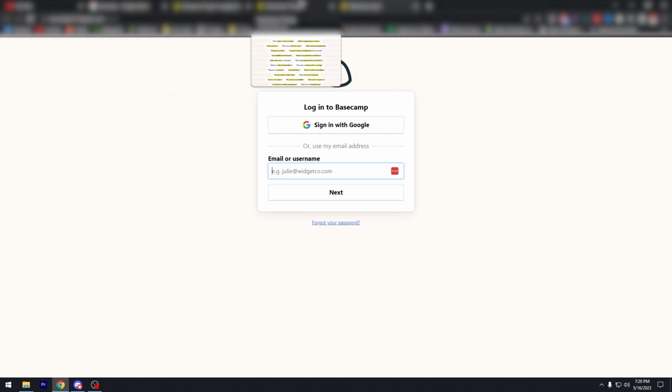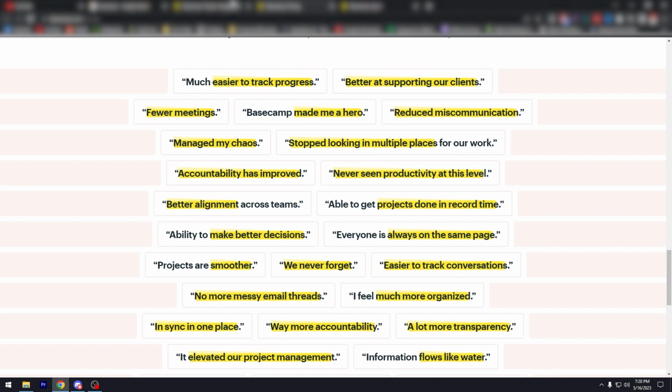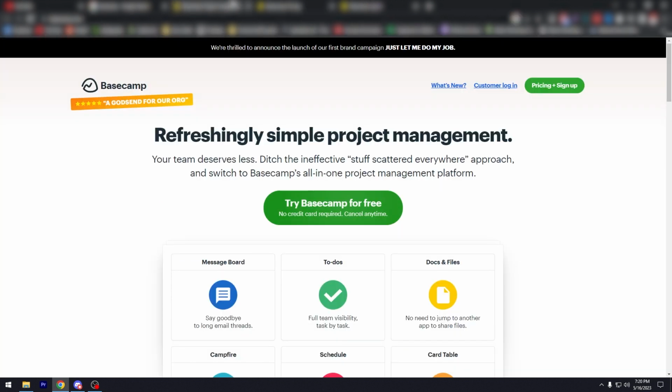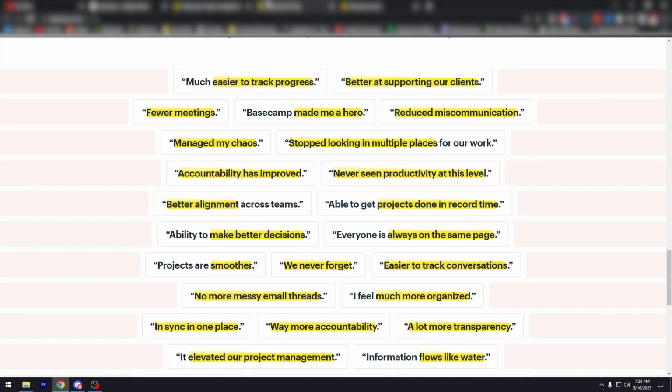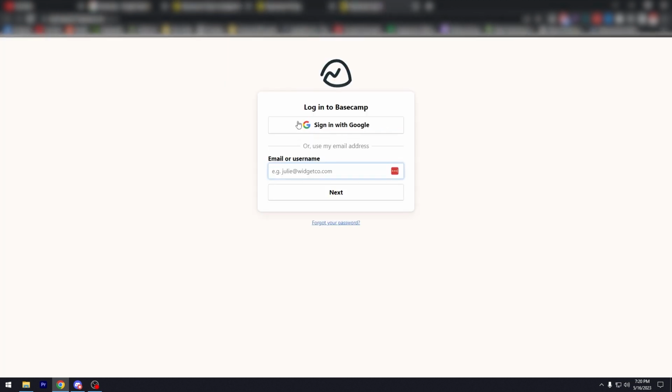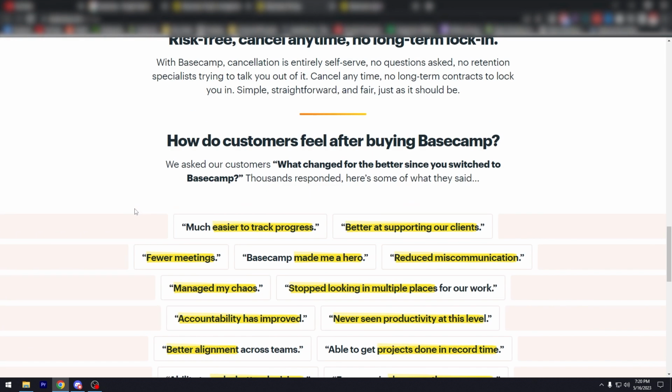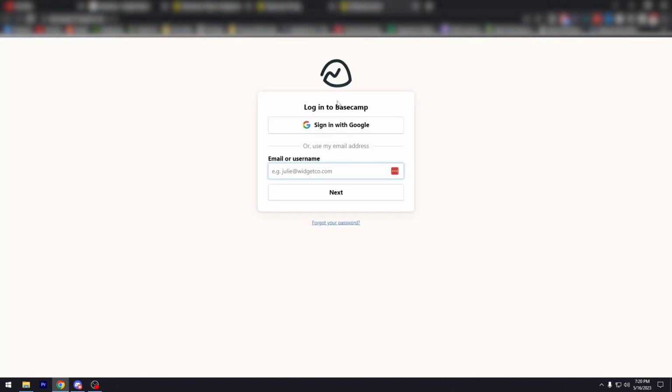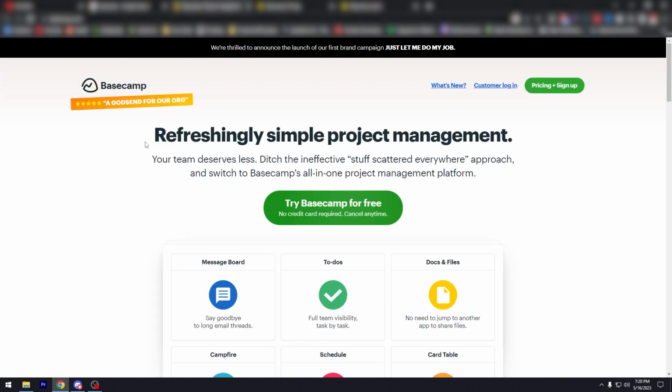I used to work for a client that used Basecamp primarily, and how you do these things is you don't really need to be signed in to Basecamp, or you don't need to really have a Basecamp account. What you need to have is an invite. So if you get invited, you could pretty much browse and use Basecamp. So yeah, that's pretty much it.